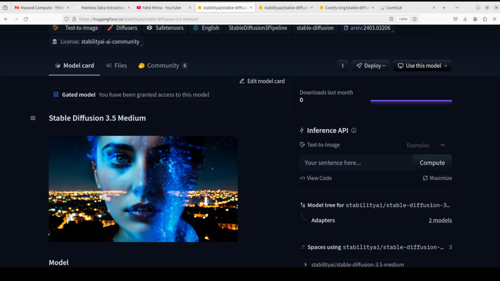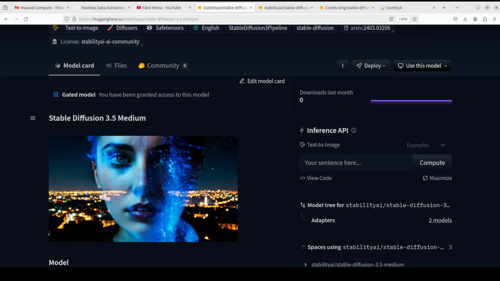As I said, it is a diffusion transformer text to image generative model, and this model generates images based on text prompt. It also uses 3 fixed pre-trained text encoders with QK normalization to improve training stability and dual attention blocks in the first 12 transformer layers, which really makes a difference.